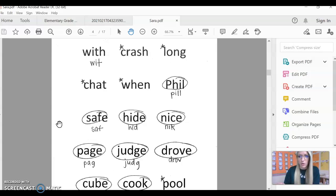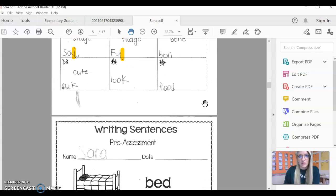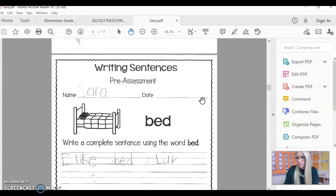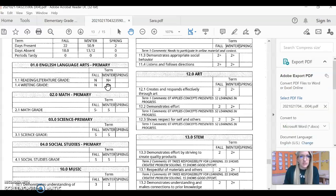As long as she continues to grow with where she's at with the individual letter sounds, then we'll move into this next. And then the same thing going with writing, trying to apply that to writing is a little bit tricky if you don't have them memorized when you're reading them yet. So we'll continue to support her just to make sure that she is able to complete her work and feel successful in class and help her learn some more and get extra practice with that outside of our regular core reading time too. When we look at her writing grade, popping back over, that was one of those that I said she is still at an N+, just like reading.